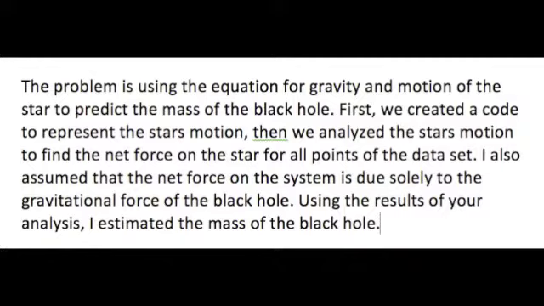The problem is using the equation for gravity and motion of the star to predict the mass of the black hole. First, we created a code to represent the star's motion, then we analyzed the star's motion to find the net force on the star for all points of the dataset. I also assumed that the net force on the system is due solely to the gravitational force of the black hole. Using the results of your analysis, I estimated the mass of the black hole.